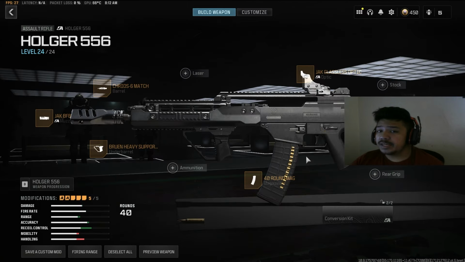For our first weapon, we have the Holger 556. This is a hill that I'm going to die on. I mentioned in my last video that I figured this gun was potentially going to be the new meta coming into Season 3, specifically because I knew that the Ram 7 was going to get nerfed, and it did.